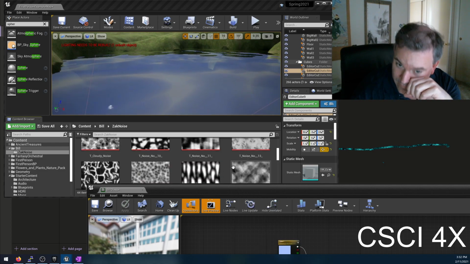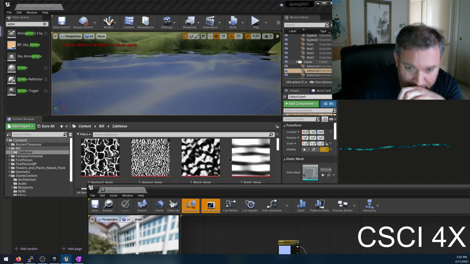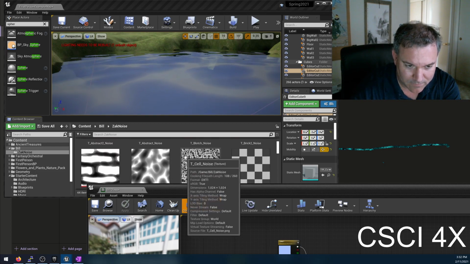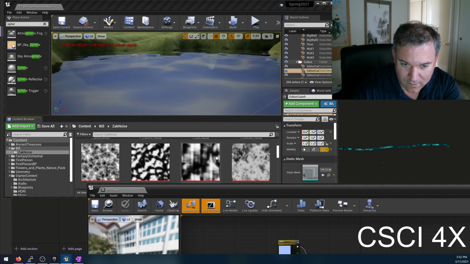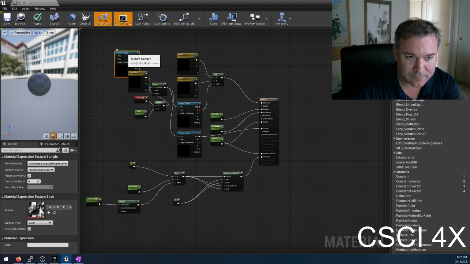Zach posted this on the Discord channel, so if you just type the search on Discord, you can download it. Having good sources of noise is actually really nice. It's a nice tool to have in your tool chest. Let's do this one actually. So I'm going to drag that in.